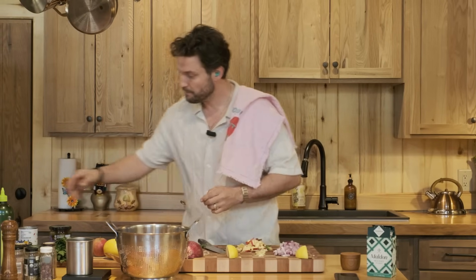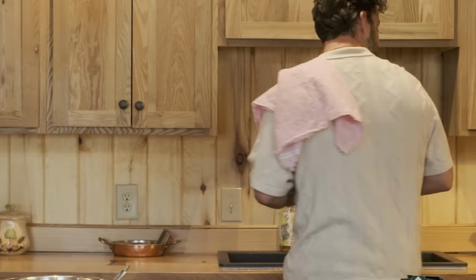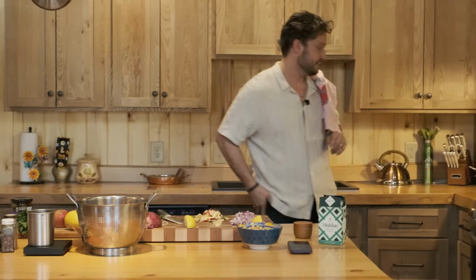And then I am gonna prep our garbanzo beans. Be thankful that I did this off camera, and there is a reason we're only using 1 can of garbanzo beans. We only have this can opener. So I'm gonna rinse these garbanzo beans and then we'll get started with our saute. All right, garbanzo beans are nice and rinsed.